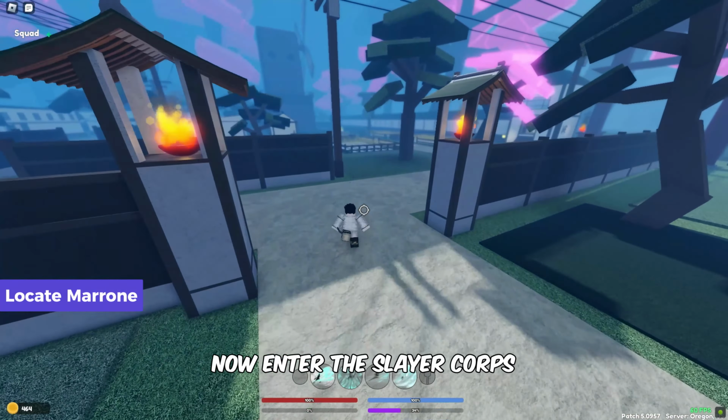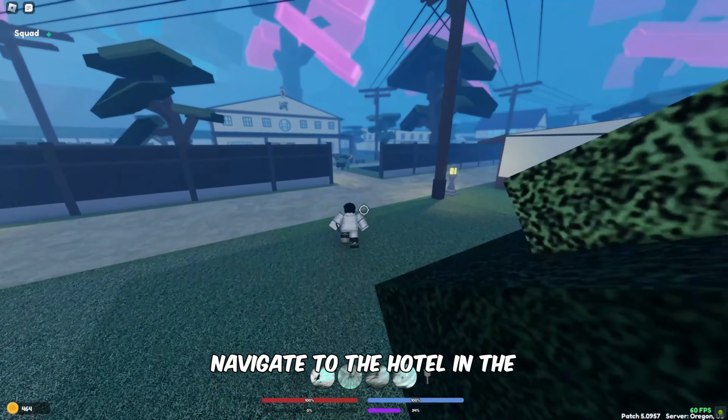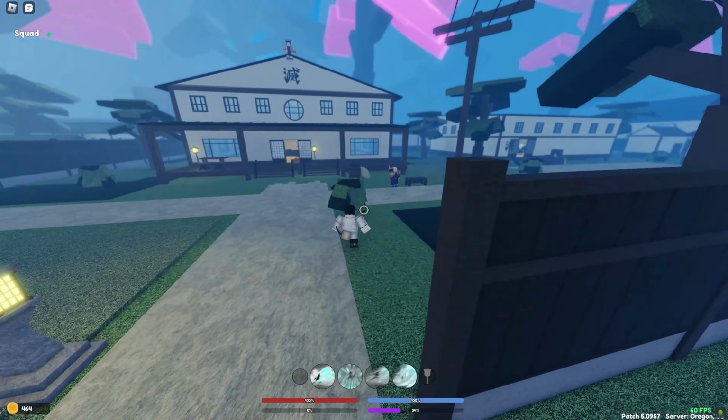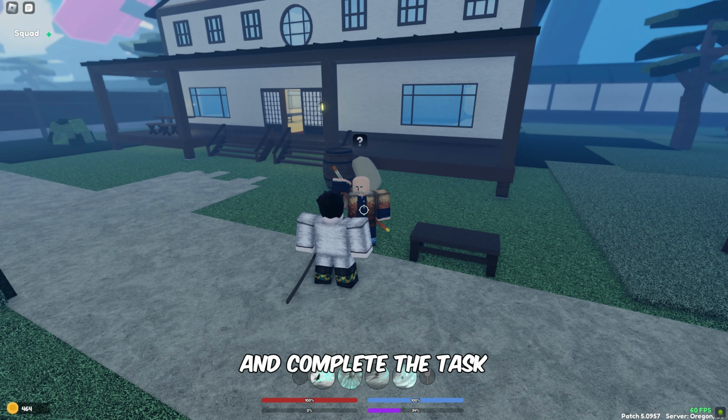Now enter the Slayer Corps headquarters to locate Marrone. Navigate to the hotel in the headquarters to meet him. Interact with him to deliver a letter and complete the task.